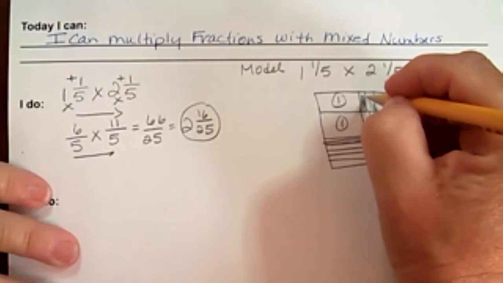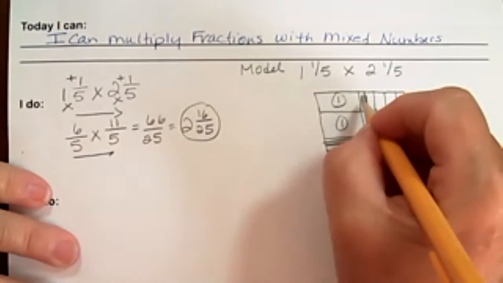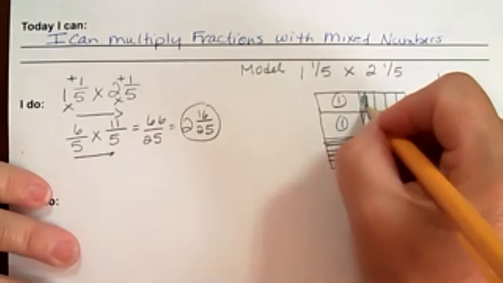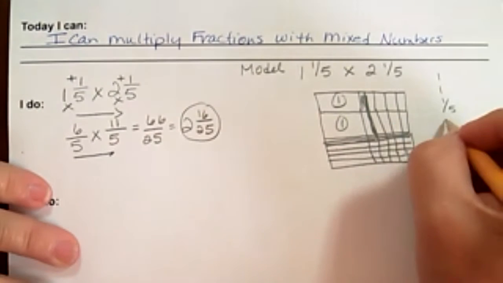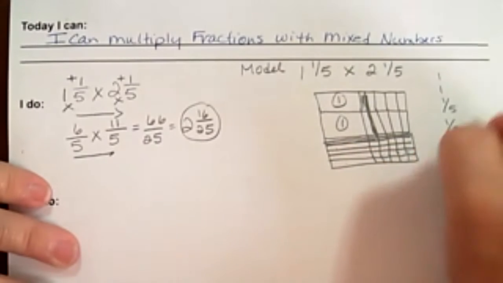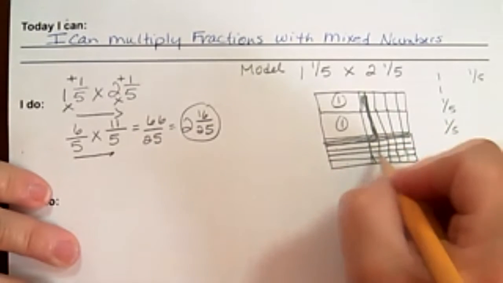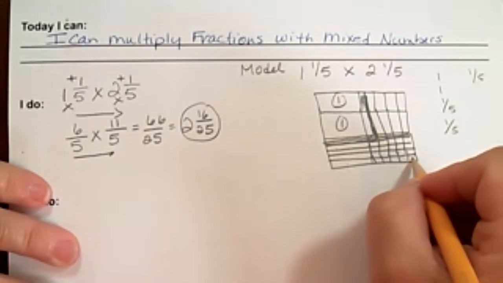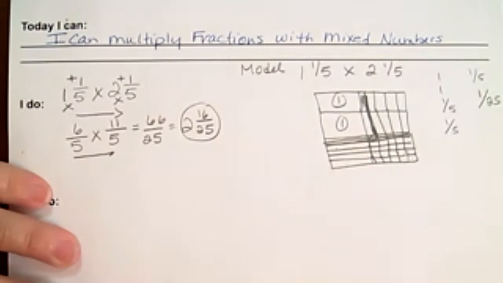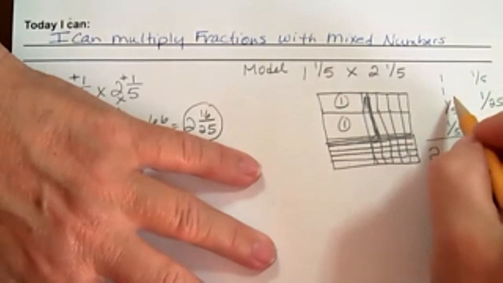So what overlaps here is this piece right here. So, and we know that this was 1/5 and this was 1/5. So we've got 1/5 here, 1/5 here. This was 1/5 of this block. And this block right here is a part of this whole big piece here, which is 1, 2, 3, 4, 5. 1, 2, 3, 4, 5 out of 25 is one piece of that. So we can put these together right here, and we've got 2, and then 2/5.